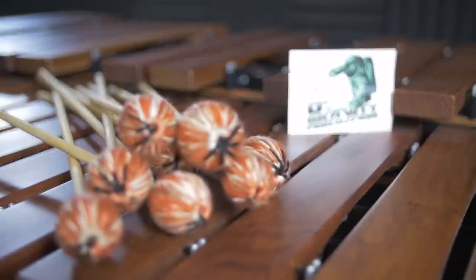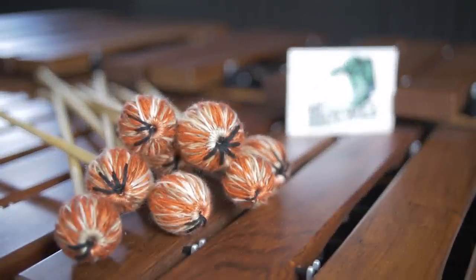I also like that the mallets are all the same design. They're all uniform and stealthy, so as a result, no one can tell what hardness you're using. You guys know that I personally prefer my mallets to all look the same regardless of the hardness, because I just think it looks a bit cleaner. But of course, just as you might expect with 0gravity Percussion, the most important thing that we want to talk about is the price.